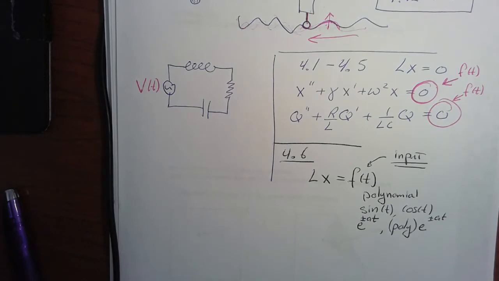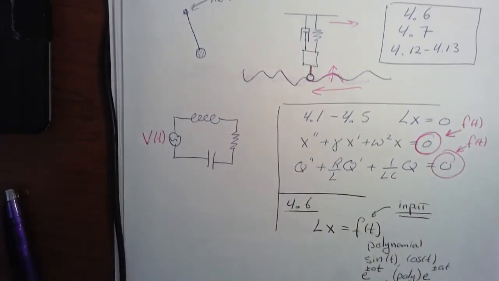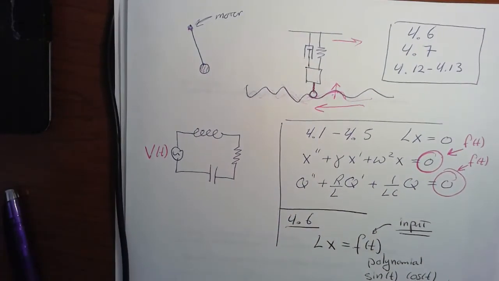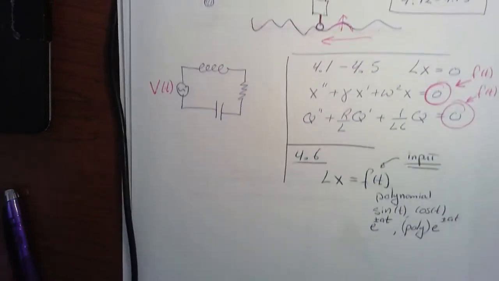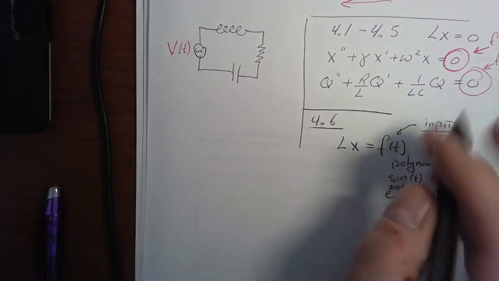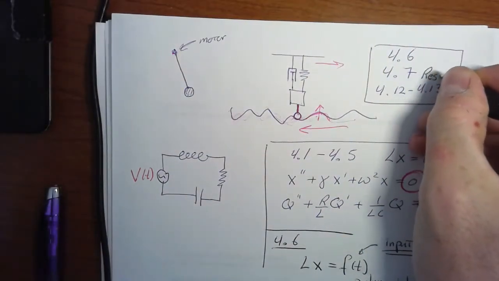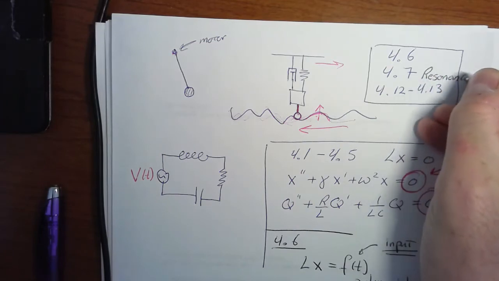Now, the 4.6 is more general than we're going to deal with. We're going to deal with a smaller bit of it. And 4.6 leads right into 4.7. So I'd kind of like to talk about that a little bit, just very briefly, before having a separate video on 4.7. So maybe just really, really lightly. What 4.7 is about is resonance.